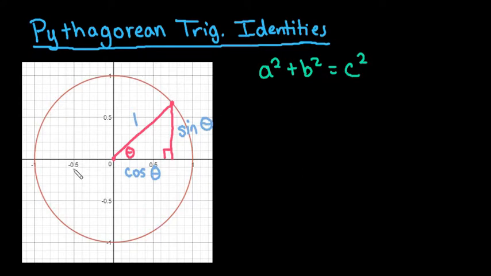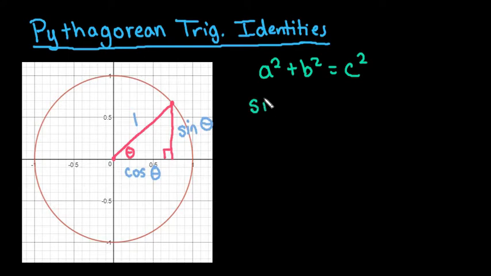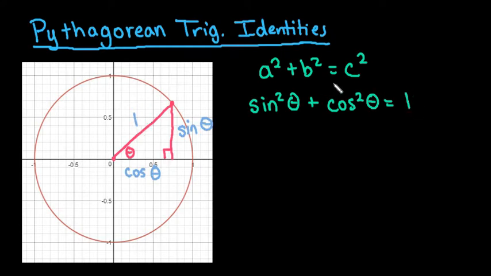So if we think back to the unit circle, which is what I have drawn here — the circle with a radius of 1 — remember that the y coordinate is always going to be our sine because it's our opposite over the hypotenuse. Since the hypotenuse is 1 and we're dividing by 1, it's just sine. The adjacent is cosine. So if I plug this into the Pythagorean theorem, I end up with sine squared of our angle measure plus cosine squared of our angle measure equals our hypotenuse squared, and 1 squared is just 1. So this is the first trig identity, and that's where it comes from.